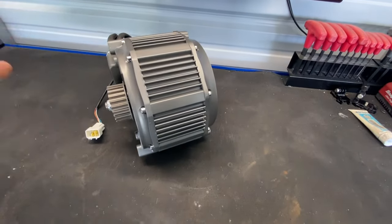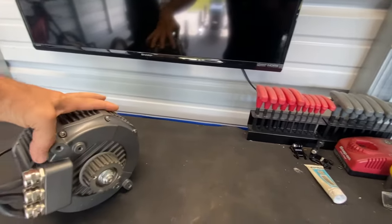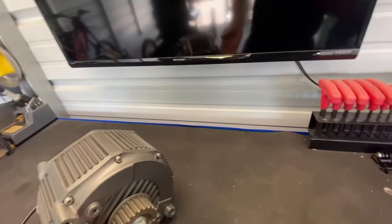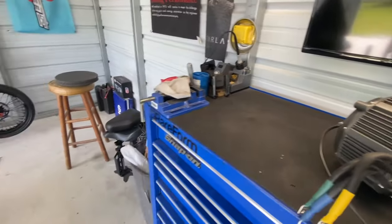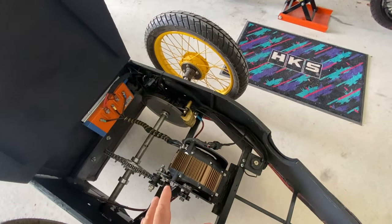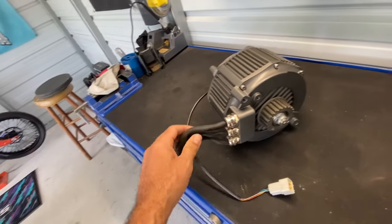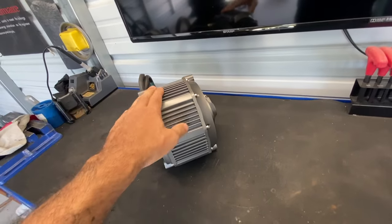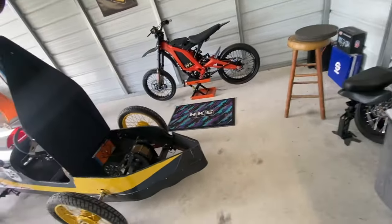This is a significant upgrade over the stock motor, as you might have already surmised. So we're going to be upping the game. We'll see what this really can do. A couple of key things to note here that are different. The phase wires are on the side with the pulley. That could become an issue for us mounting-wise. So I'm going to take the stock motor out and see how this lays in there and see if we need to come up with some sort of different mounting scheme. But it should be pretty straightforward.